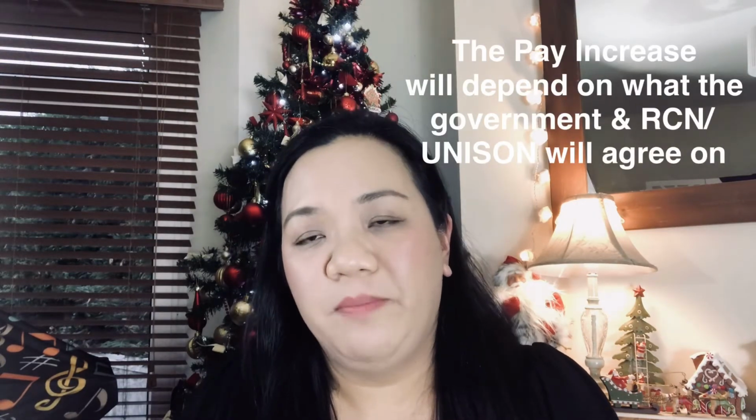For nurses who are starting, you could easily get £24,000 a year, and then every year you get a pay progression. There's a pay review, but from where I'm working, we do it yearly. So till you've reached the top of your band, then unfortunately you stop there. But hopefully you get a pay rise. At the moment, we currently have a pay rise every 3 years once you reach the top of your band.